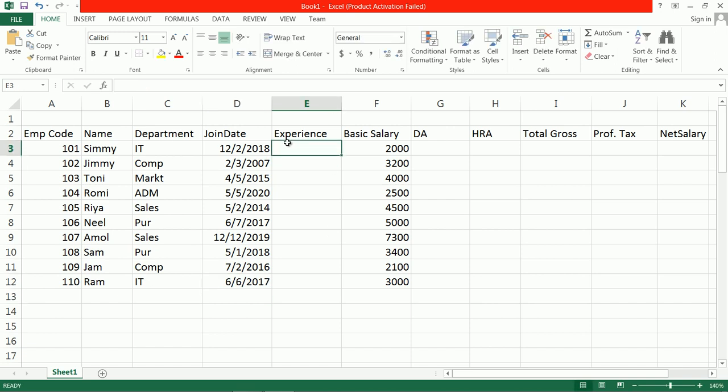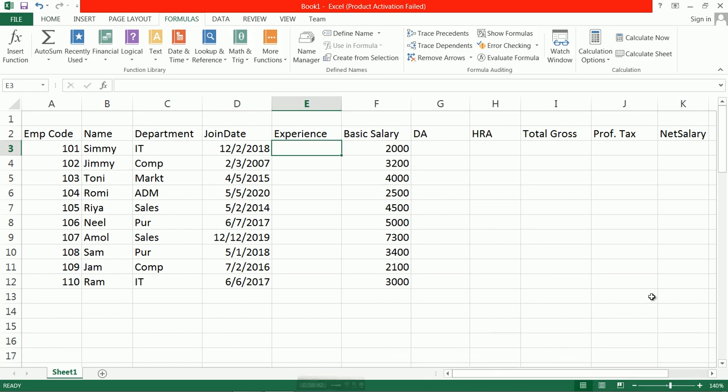Now, how to calculate experience according to date? For that, we have to use one formula, equal to, the formula is current date, NOW, in brackets. We want to calculate experience. Now let us use the formula.